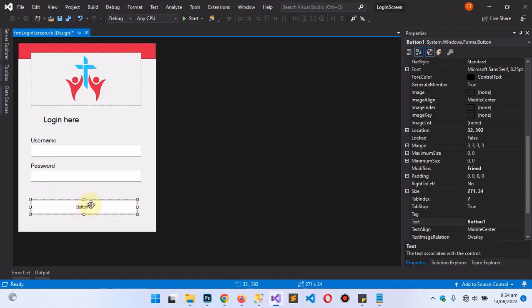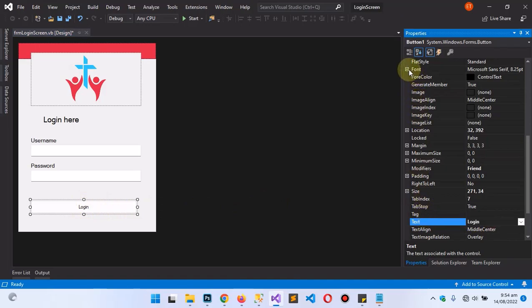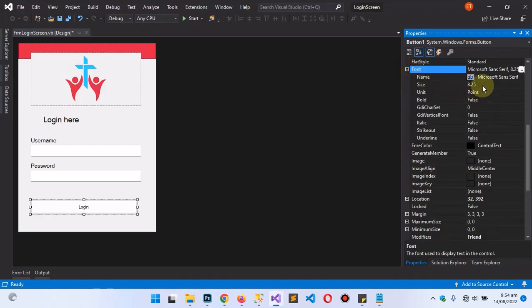And resize it to suit what I want. Login. Let me change the font weight of this button to bold.